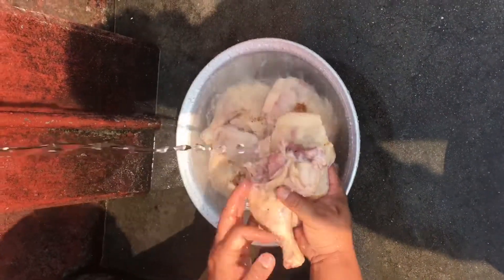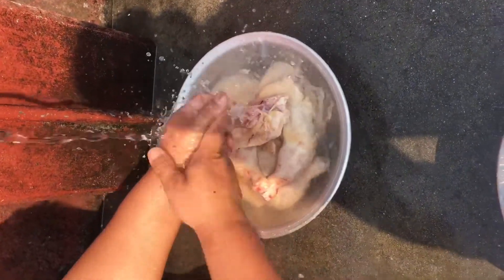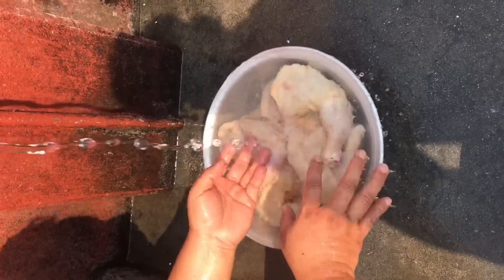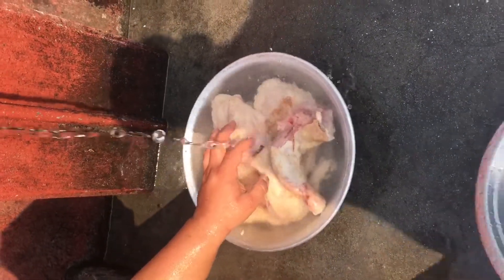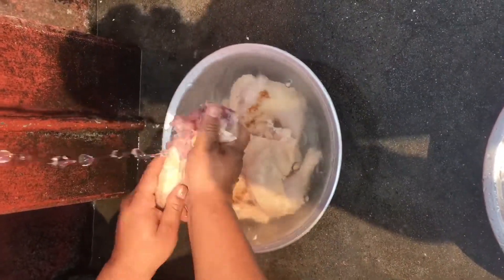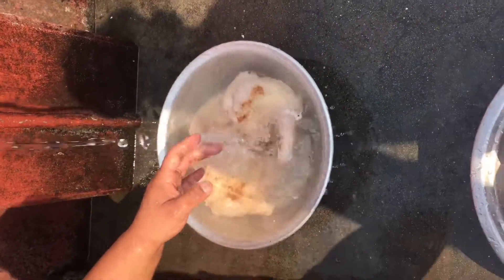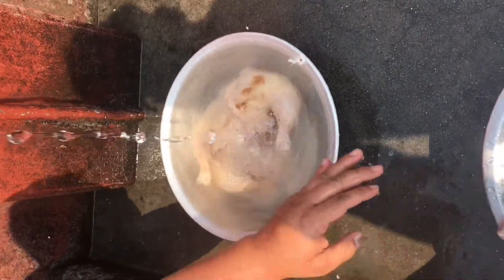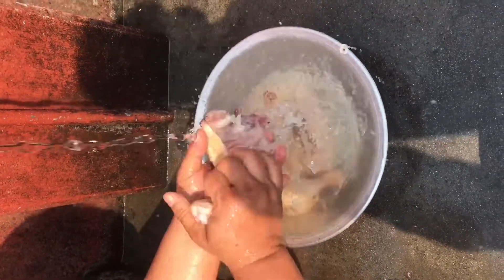You can see it's a very good piece — the whole leg piece. I am going to show you this process of barbecue. You have to marinate overnight. First, wash it properly and drain the water for a couple of hours. Let the meat be completely dry — there shouldn't be any water at all. It takes time, but after marinating overnight, I will show you how to do the barbecue.